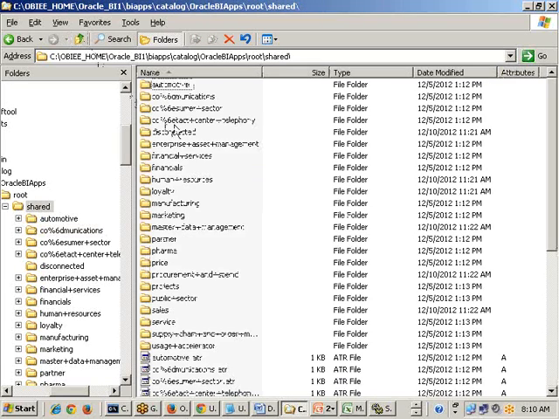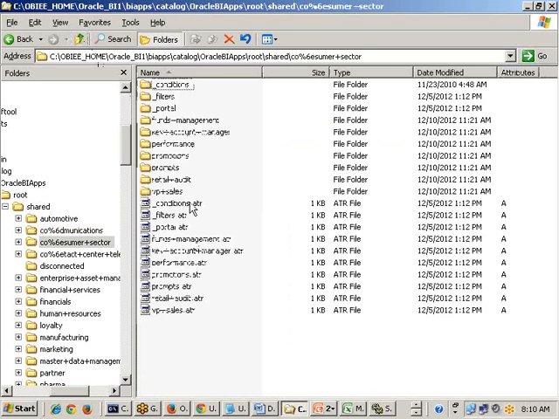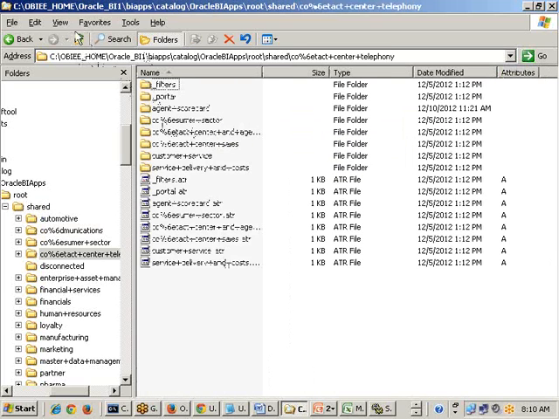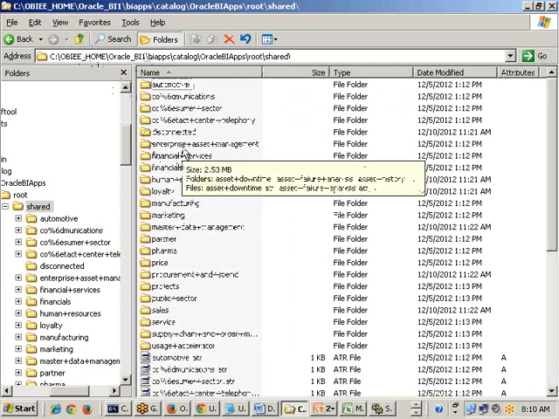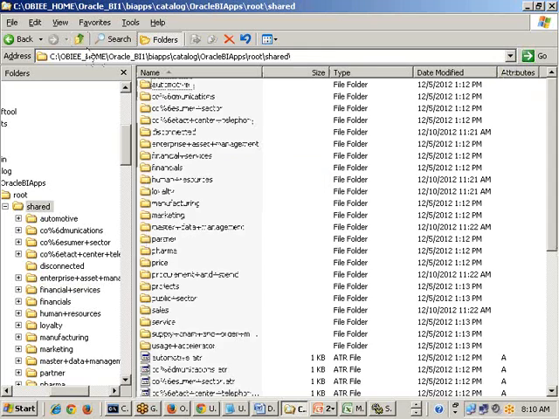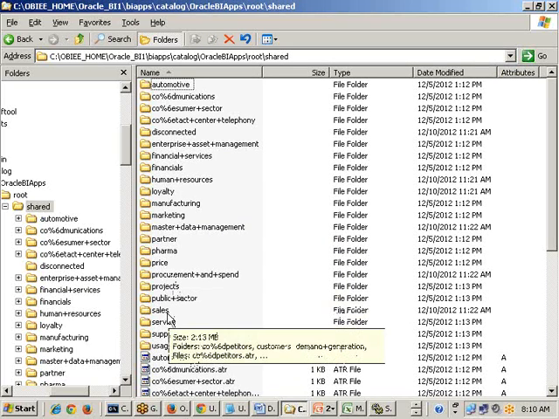If you are working in, let us say, the consumer sector, I will provide those also. Contact center, financial services, healthcare, institutional finance, insurance, retail finance, everything. Marketing, partner, pharma, price, procurement, projects, sales, service, everything is available. What else is not there? So he is providing all the reports.